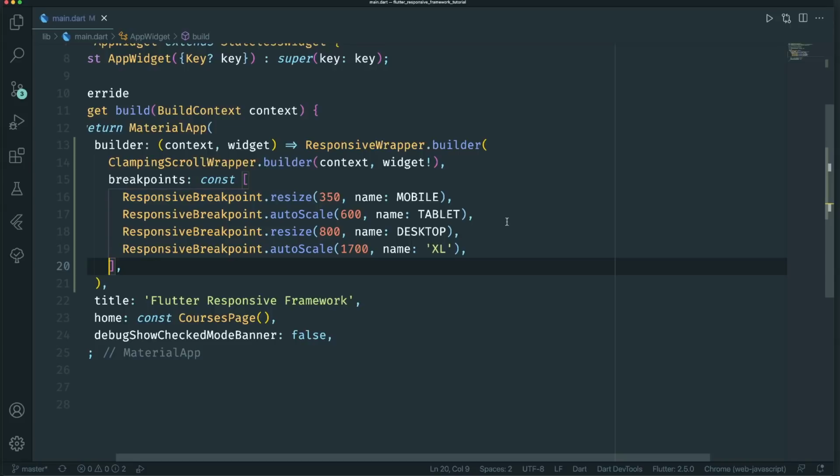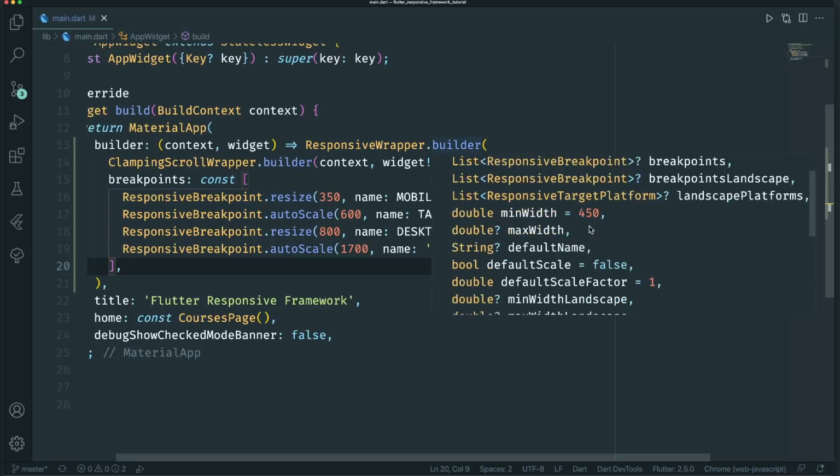For our app, we didn't customize any of these values, so we won't have a default name. The default scale is set to false by default, and the default scale factor is set to 1.